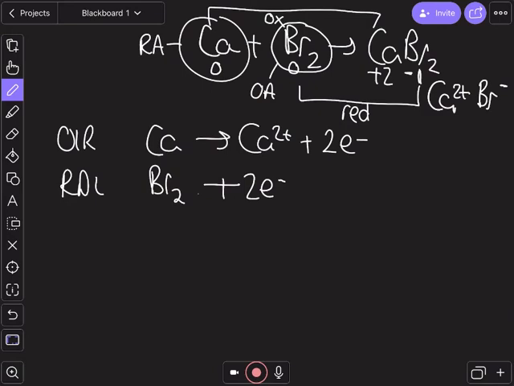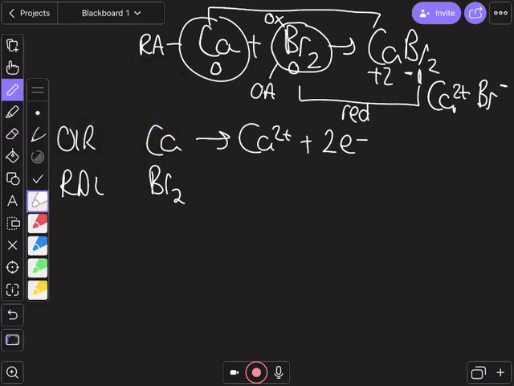So I'm going to write this as it is written. Reading the equation as it stands now, it's bromine and the difference is 0 to -1. So that is only 1 electron, and it is going to go to Br-. And from my equation up here, I technically have 2 of them. So while this is balanced, I need to include 2 electrons here. Is there a question on that?